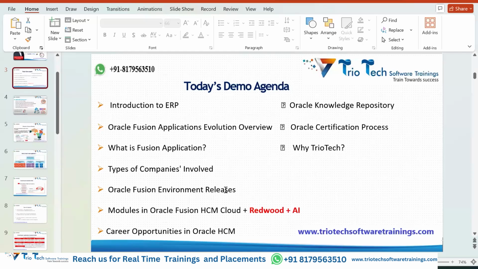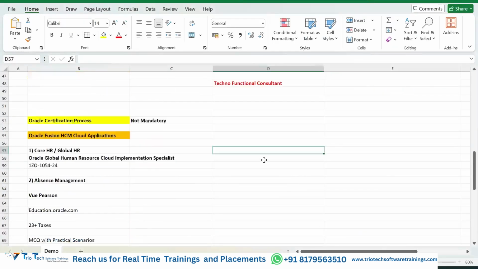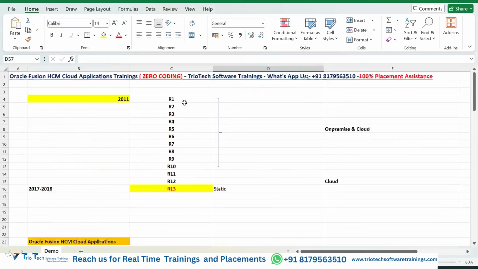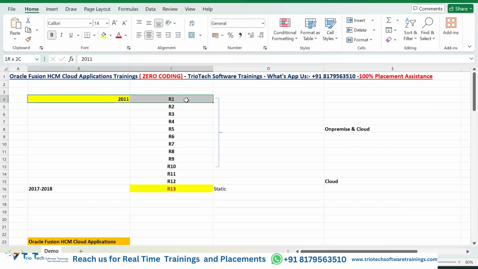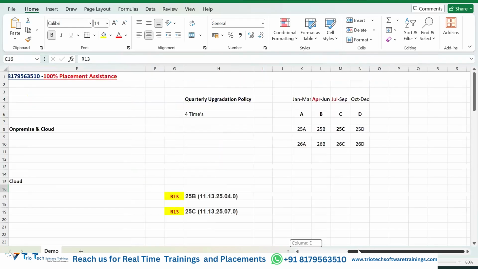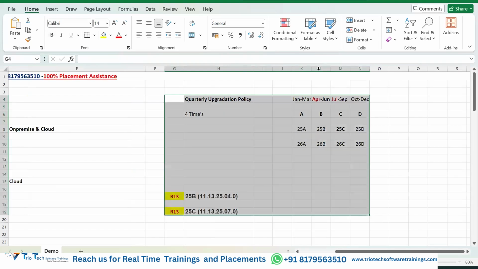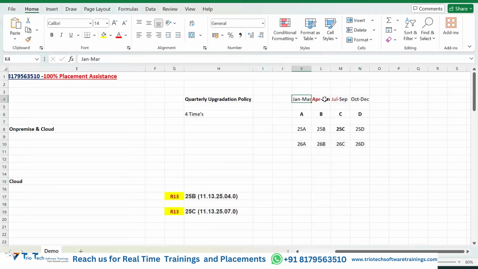And then we spoke about Oracle Fusion environment releases, like what is the release version that Oracle came up with in the market in the year 2011. Since then, how it got evolved, what is the latest version of the Fusion application. And then I also introduced to you the upgradation cycle, that is the quarterly upgradation cycle that Oracle follows for their application to upgrade.